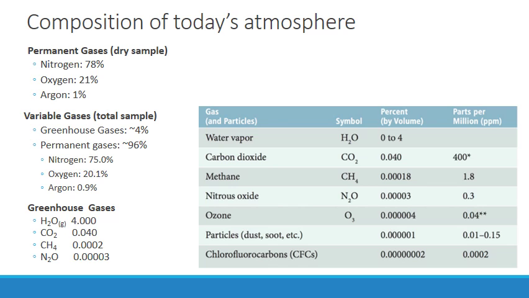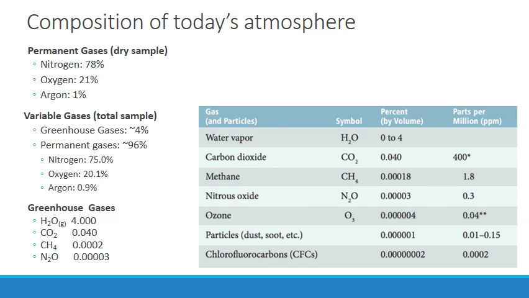The first three gases, nitrogen, oxygen, and argon, together comprise about 99.96% of a dry sample of air. Adding the other four gases in the first half of the table only increases that number to 99.962%. So it's 0.002%. The second half of the table is shown in this slide.